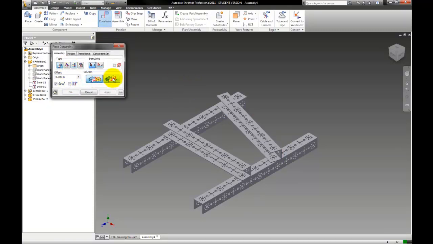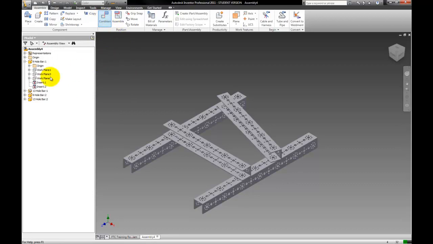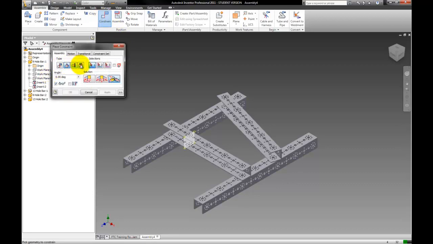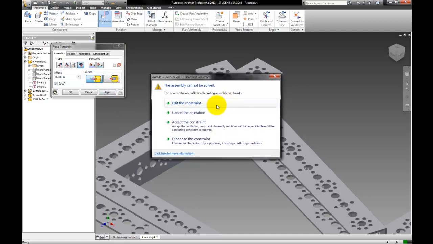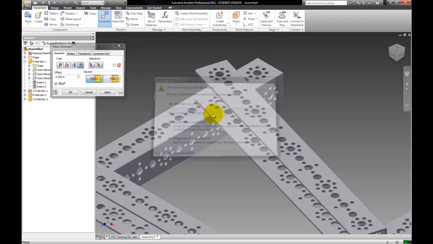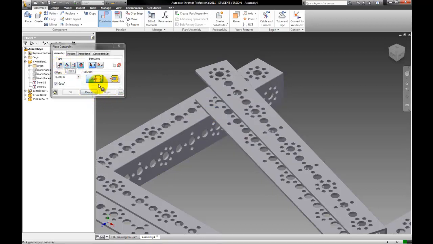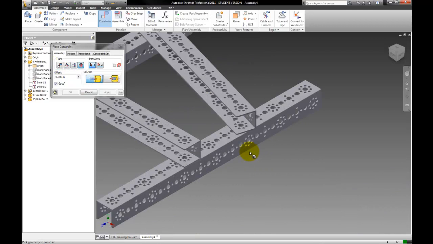So there's two different ones we could use right now if we couldn't find out where that hole was over there. But first, let me show you what'll happen if you mess up. So if you do try to put this hole in and say you want this to go here, well, that's not gonna work because I didn't select the right edges and nothing's gonna work there. You can't do that. Pieces physically won't go there. So we're gonna have to cancel this operation. Assembly can't be solved this way.